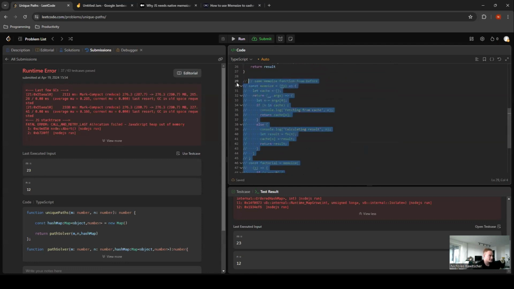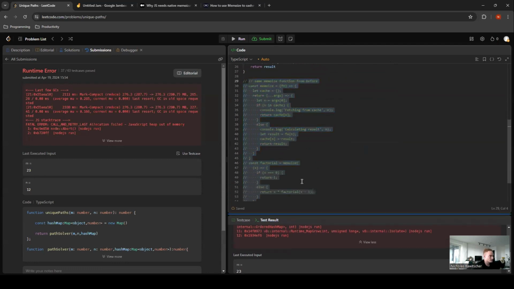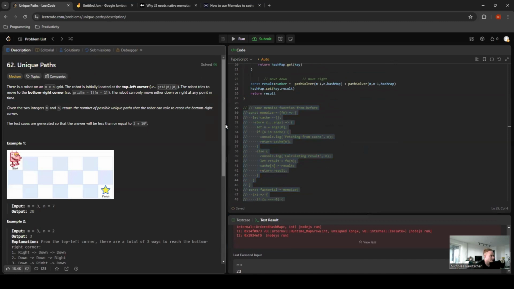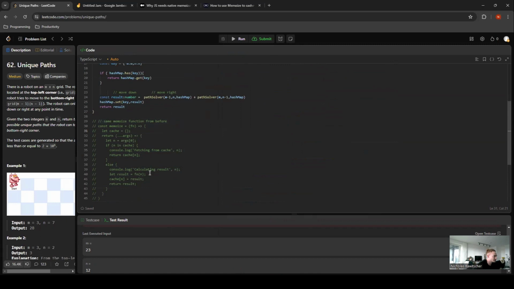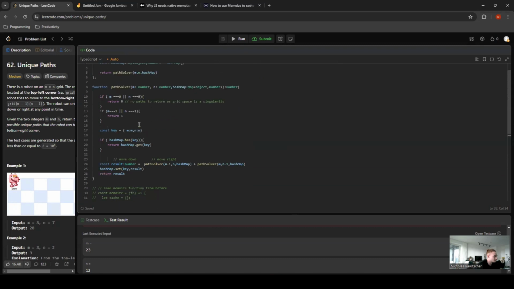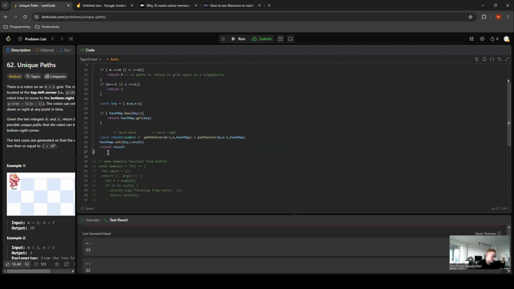So we have this thing here, memoize. I'm going to make this bigger. So we have a cache, if n in cache, so we have cache n. I want to see what n is. Return args. Let's do the same thing.